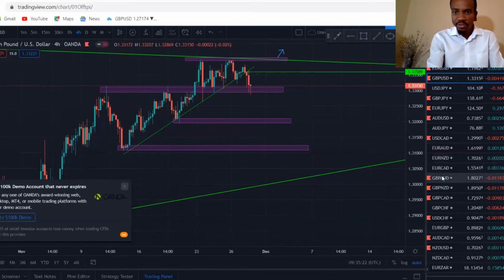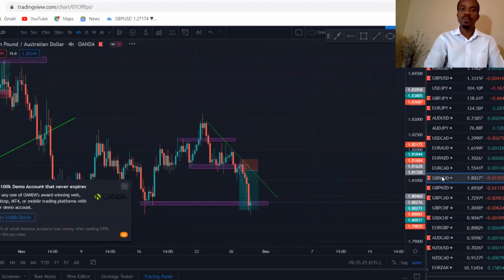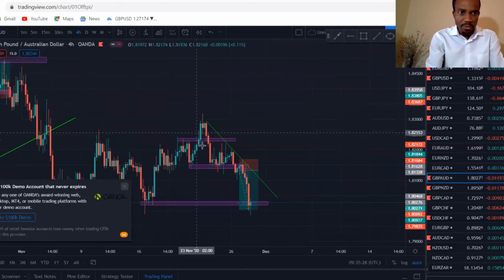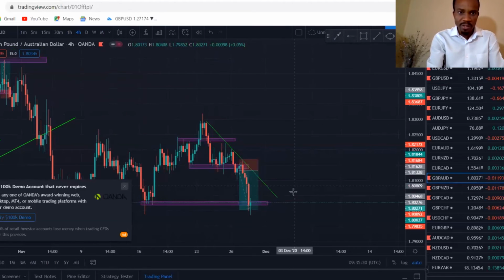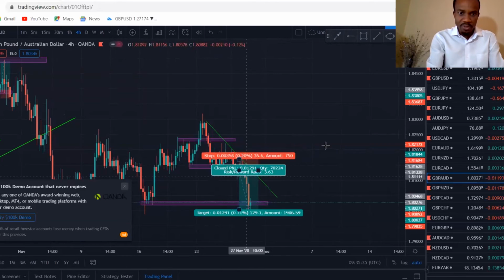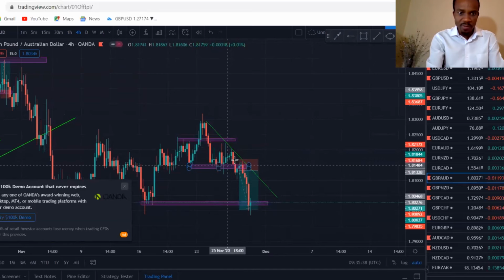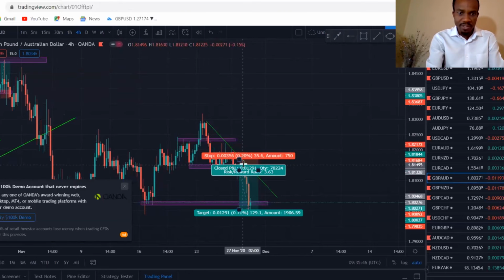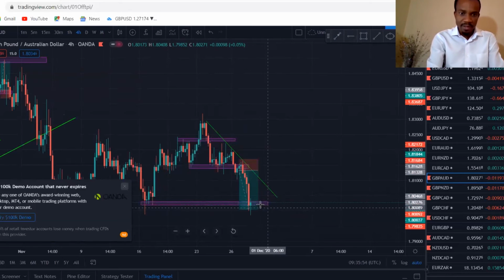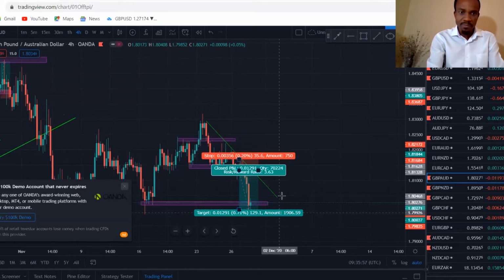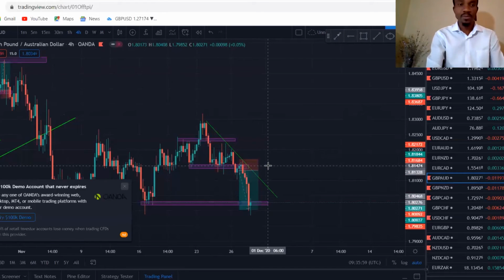So let's take a look at GBP AUD. On GBP AUD, as you can see from the 4-hour time frame, on Friday I took a nice sell from this position. I saw how price had been behaving, and I saw this head and shoulders formation. I waited for price to break and then come back and retest this trend line. Then when I saw price coming down, I capitalized and took around 130 pips on Friday.